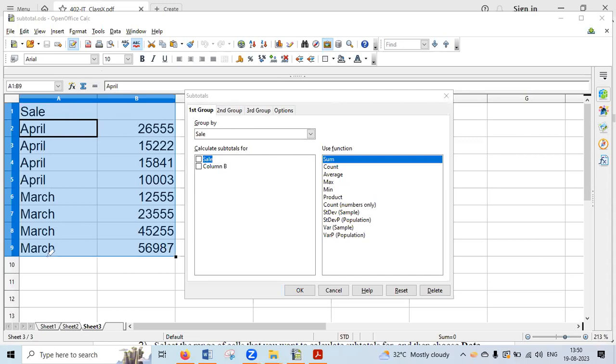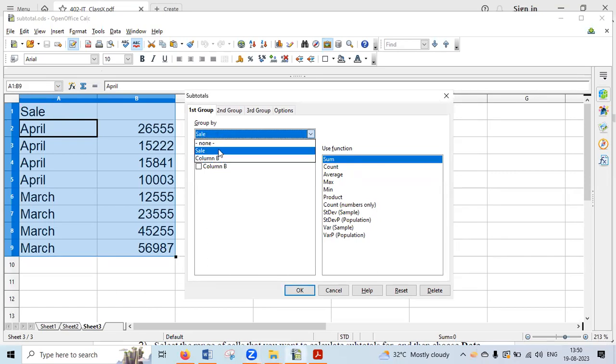This label is given to the entire column, so you should give a label at the top. Otherwise, if you have not given a label, it will show you the column letter. If you click here, it will show you Sales and column B. If Sales is not there, you will have column A written here. So you have to choose which column you want to group by. I'll go with Sales now.